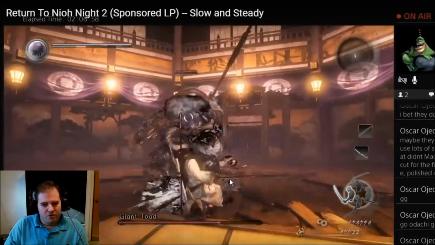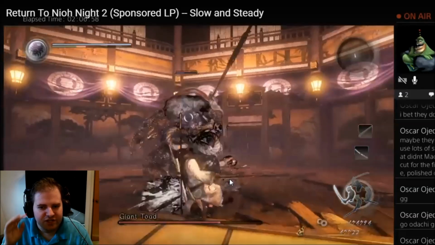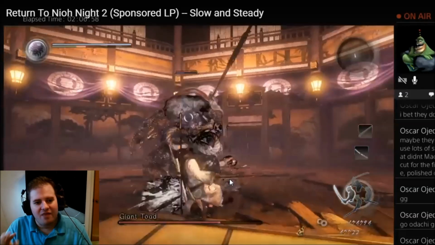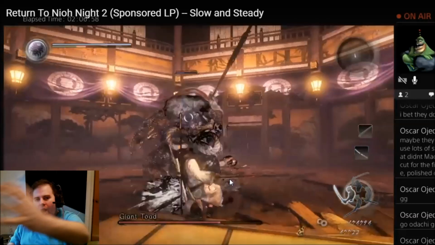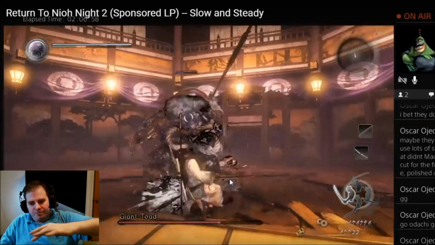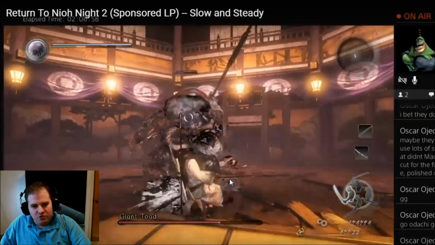Now, pause right there. You saw that even though that hurt box may be very small, that was a very wide swing, and that's how it connected behind me. One of the more frustrating elements of games, even like the Soul series, is when an enemy will attack with such a wide swing that the hurt box actually extends from the front to behind the guy in a single animation.